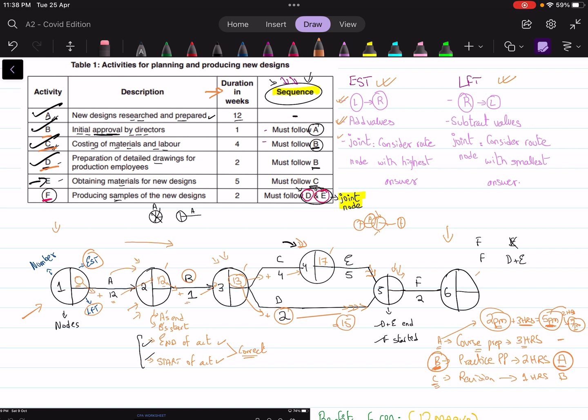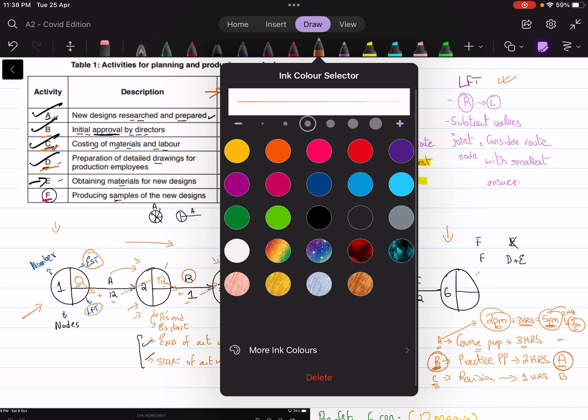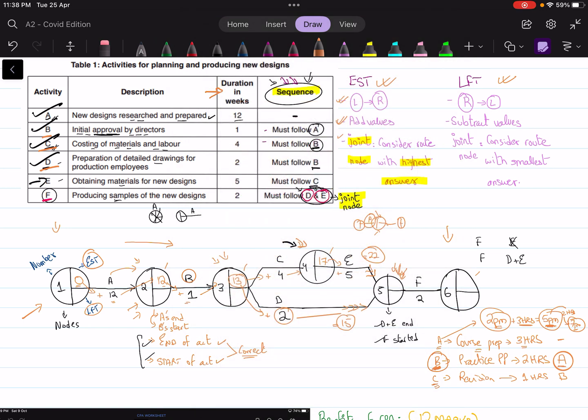And the other way is that you take 17 plus 5, that gives you an answer of 22. Now the question is, which value do I put here? And the rule says that whenever you're faced with a joint node, you consider the route with the highest answer. So according to that rule, what I should write here should be 22.